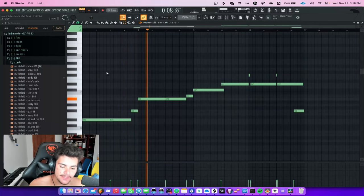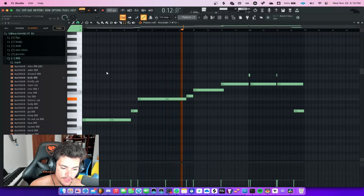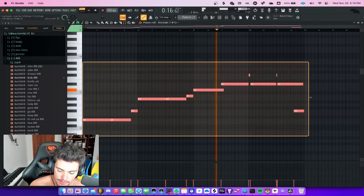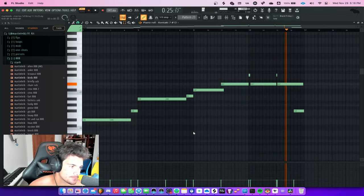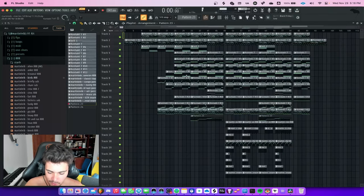And on orchestral beats like this, you should always have a top melody that is the strongest and the one that's leading the rest of the melodies. And I think it's the strings in this beat. And on most regalia beats, you have strings like this one. They're the star of the beat, if that makes any sense. So once we add all of that together, we get this.